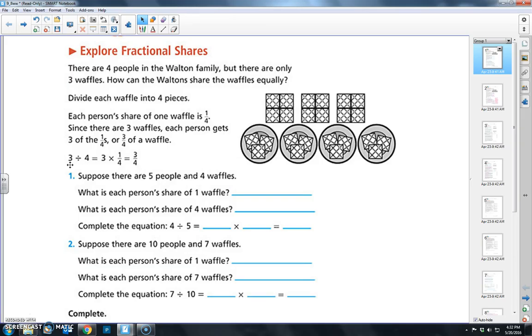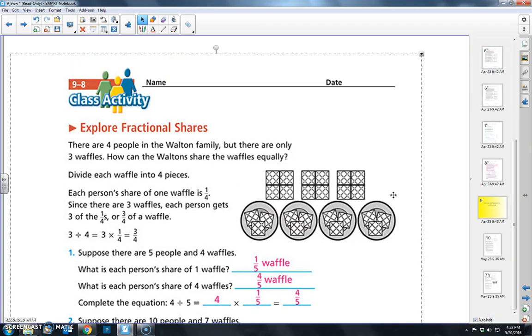So when you do that, when you divide by a whole number, you are actually taking this 4 and flipping it around. So instead of 3 divided by 4, you're going to have 3 times 1/4. This 4 now goes right to the bottom, and you put a 1 on top. And then you multiply. 3 times 1 is 3. 1 times 4 is 4. Okay? If you look at the answers, you'll kind of see what I mean when we get down to this page.